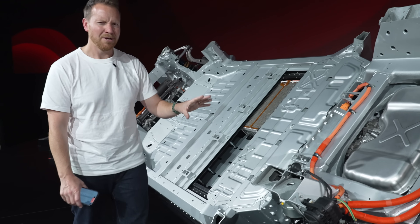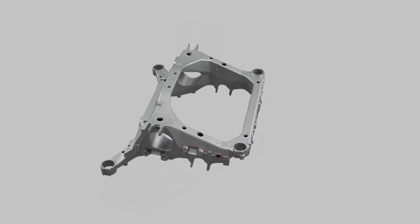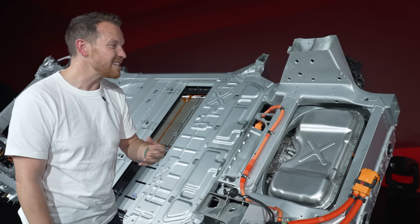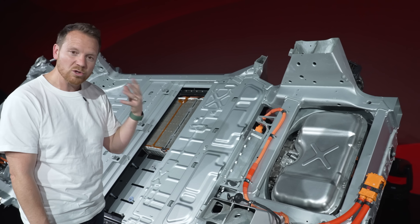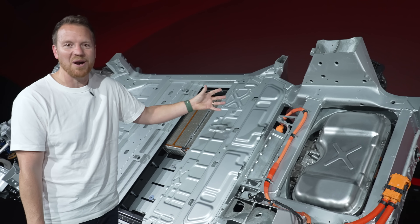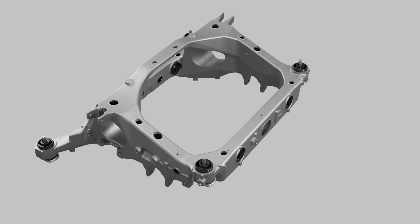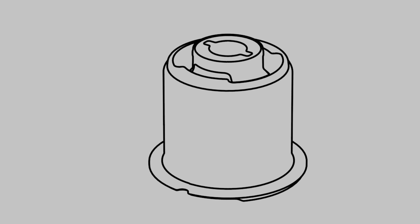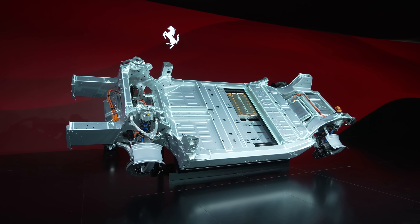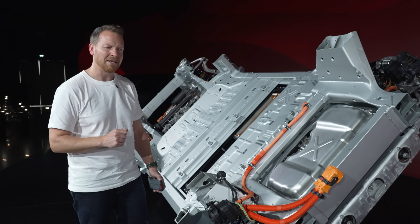Around the back is a big story: this is the first separate rear subframe Ferrari has ever made. Normally they hard-mount it to the rest of the chassis, but in an EV, because it's so much quieter, noise and vibration filter through the back of the car in ways you'd never notice with a screaming V12 covering them up. Here it's mounted with a special elastic bushing that filters out those unwanted vibrations, making it a comfortable GT-like car to drive while still maintaining the stiffness needed for fun.